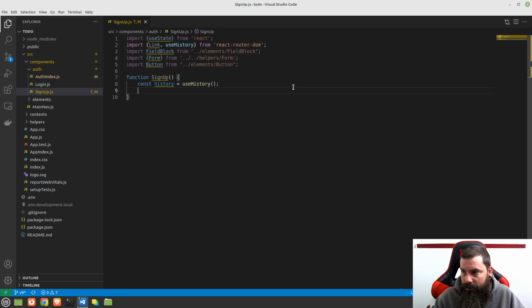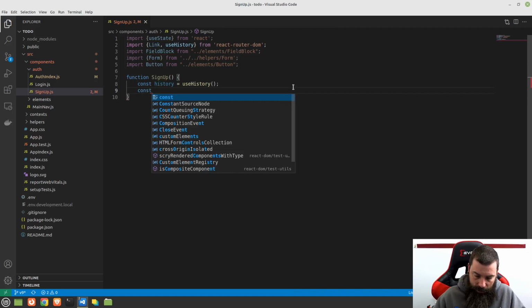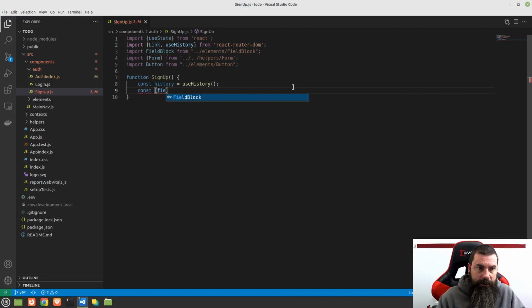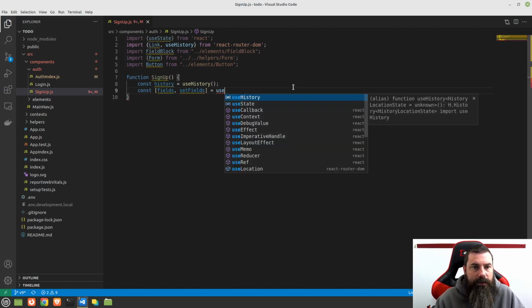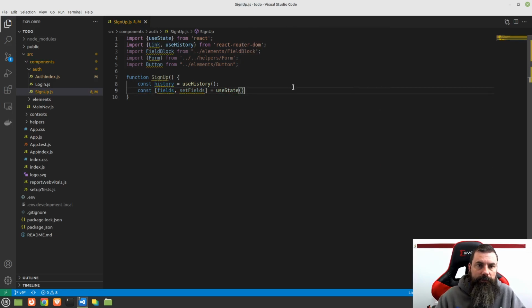The next thing we want to do is set up the form fields that we're going to need. So let's set up fields and setFields, and we're going to get those by calling our useState hook. Inside there, we're going to set that up initially with an fname, which gets a value.